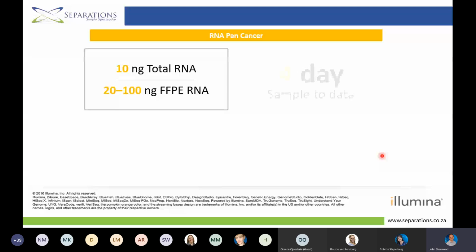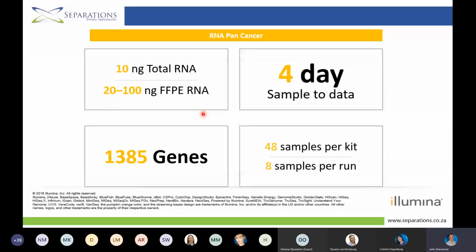So if we look at the pan-cancer gene, this just gives you a bit more background on the library prep kit itself. You need very, very little DNA or RNA starting material, sorry. Generally speaking, all our library prep kits need very, very low amounts of starting RNA. And the nice thing about a lot of our onco panels is that they support FFPE as well. So these will be RNA and things gathered directly from biopsy tissue samples.